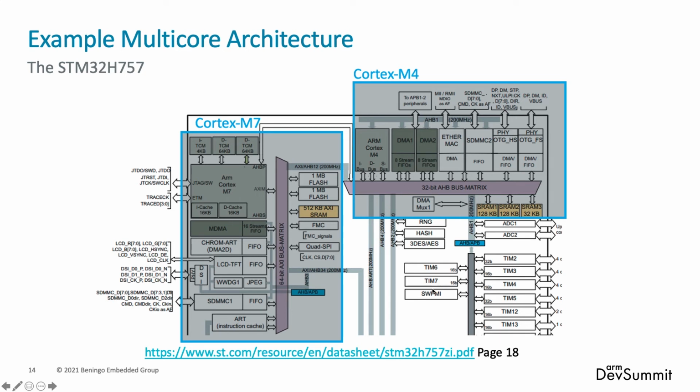There's shared memory locations. Sometimes there are shared peripherals. You're going to find that there are actually hardware-based semaphores and things like that so that the two cores can communicate and say, hey, go to this point and stop. Hey, you go to here and stop. So you can coordinate behavior between these two cores.